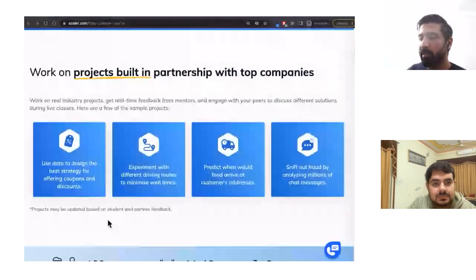Okay, so some of these examples you'll see on the website of the kind of projects that you're going to be working on. So these are actual business cases that we have built in partnership with some of the top companies. So we have in our partners a ride-sharing company, we have a food delivery company, we have an e-commerce company, and so on. So we have companies from various different industries. You're going to be working on 80 business cases. Each of these cases is a real problem statement that one of these companies is currently working on. So as part of the course, you're going to be working on problems that real data scientists and ML engineers are right now working on in their own companies, in some of these top companies.